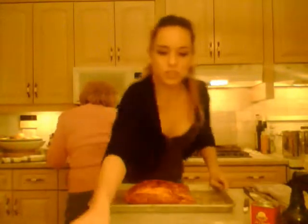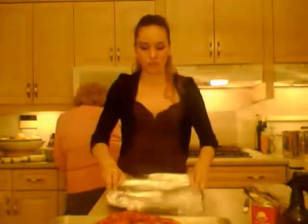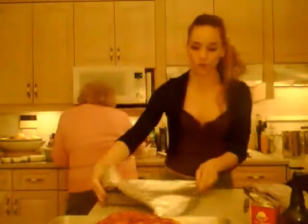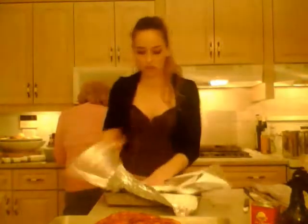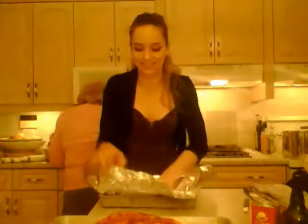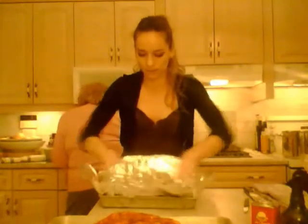But then I need to make sure that I have it in a parcel-like package. So I have my container that I'm going to roast it in. It's just a baking dish. In one direction, I've got enough aluminum foil to be able to fold over top of that roast around to create a parcel. And I'm going to do the same thing in this direction. So this is going to wrap all the way over top of this roast and make a completely sealed parcel, but not yet. This is going to be halfway through that you're going to do this, okay? So right now this is going to be completely open. I'm just going to fold over the side, but it's ready for me, okay?